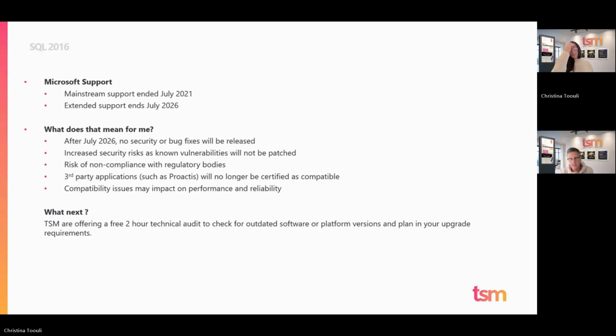Yeah, so I know that we do still have a few clients who are still running SQL 2016, which at the moment is okay, but you will find that you won't get any updates, any support. If you do have any issues on the databases, Microsoft will do absolutely nothing. So it is kind of a good time to start thinking about planning to upgrade your SQL realistically to something like SQL 22. SQL 2019 is fine, but we are currently advising customers to go up to SQL 2022, which is the best one to do. The biggest risk, obviously, is if you stay on 2016, as I said, you've got things like hot fixes, patches, vulnerability updates, security risks, and also Proactis won't be supported on this version of SQL 2016. So just a flag for you.